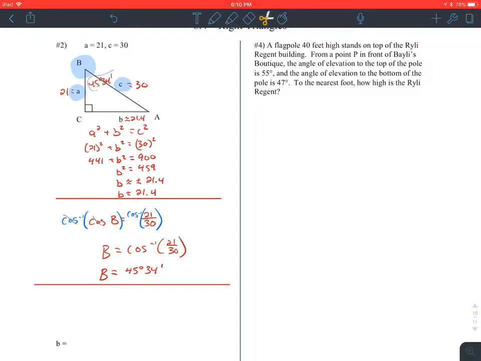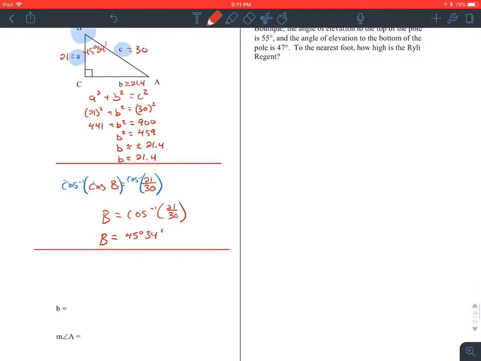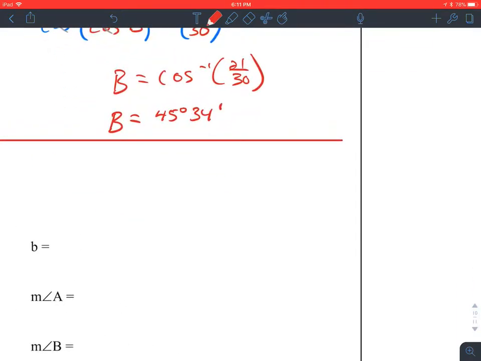angle A. Sometimes I contradict myself. Here's one of those times. If you know two angles of the triangle, find the third using that complement theorem. I mean, you can use a trig function, that's not wrong, but you don't need to use a trig function to find this missing angle. We are just going to take our two complementary angles, measure of angle A, plus our other complementary angle together equals 90 degrees. Subtract 45, 34 from both sides, and you get the measure of angle A is 44 degrees and 26 minutes.